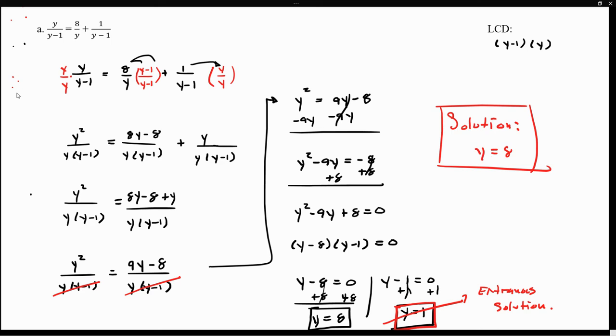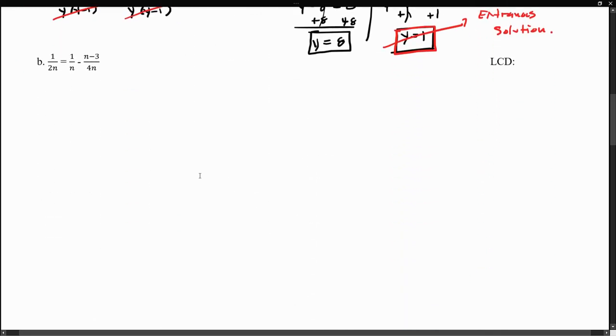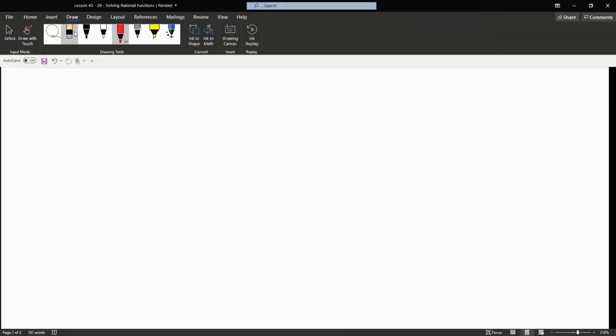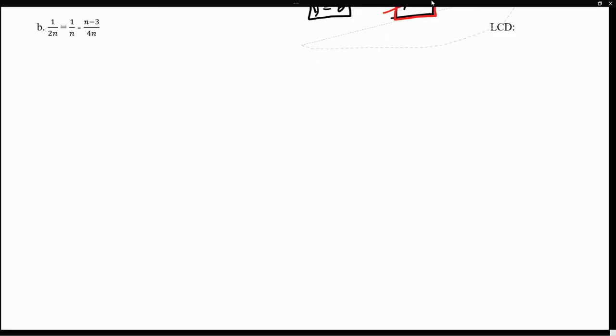And notice that essentially what we did, we just made all denominators have the same expression called the LCD, and then I solved for my new equation. Let's take a look at another example. So same idea here. I want to take a look at my whole equation, and I want to identify all denominators. So let me get rid of this.